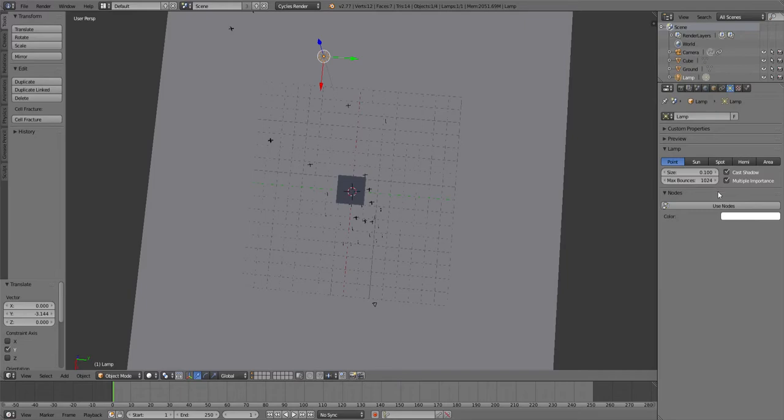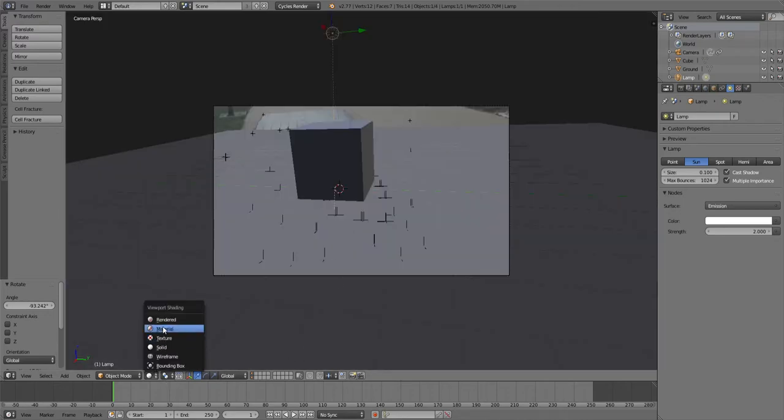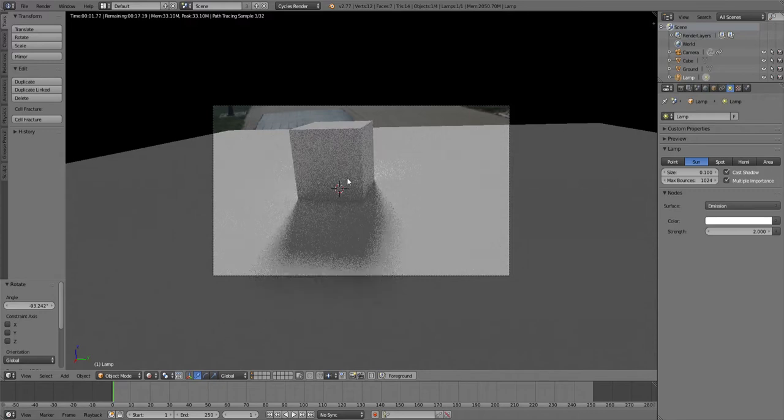So I'm going to select sun. Basically it's going right through my cube. That's what I want. Now if I look at it rendered, you can see the shadow. Now you're going to make sure you shift-click both of these and both layers are visible. What the plane will do is collect that shadow and show it on your final render.